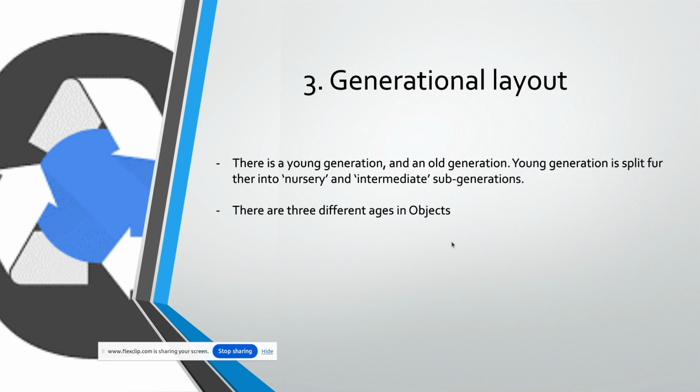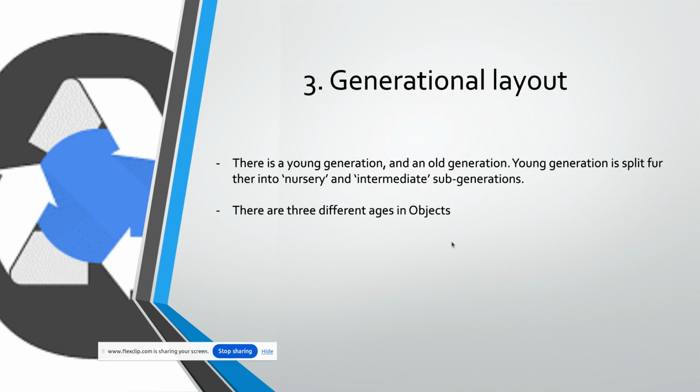And next is generation layout. So generation layout, we're gonna talk about the ages in the young generation or the entire heap. I didn't talk about this in the last video because there's no such thing about generation layout in that blog. But this is kind of the latest version because it was released in 2019, so that's a little bit latest. But even though it is still old because we are in 2023.